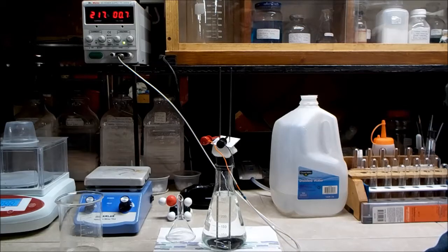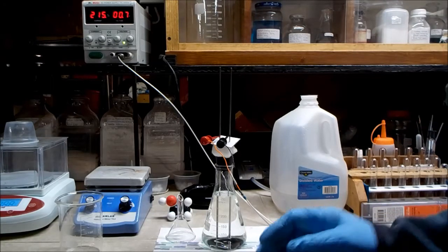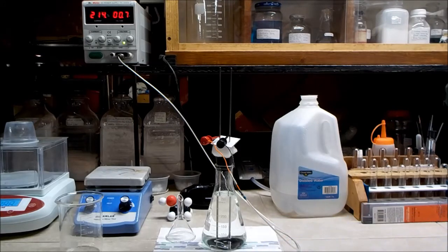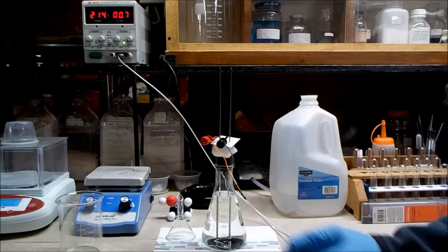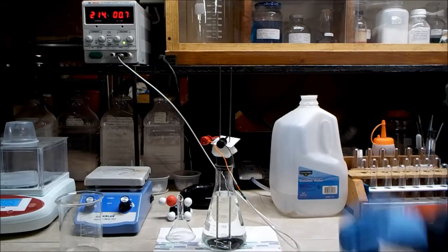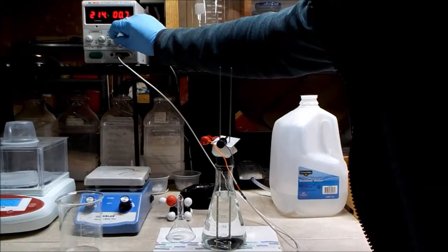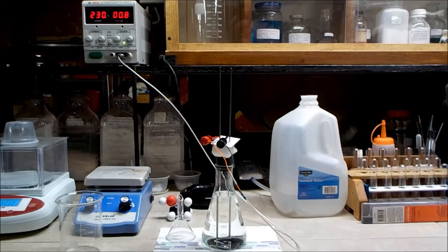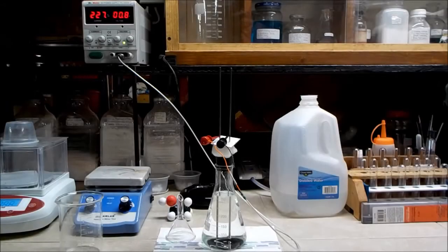So, as I may have mentioned, I think the water will be decomposed if you run the voltage too high, releasing the oxygen, which will oxidize the anode. Anyway, that's my speculation. 0.8 volts. We'll see if that works. I'll zoom in and let you get a closer look at the reaction.